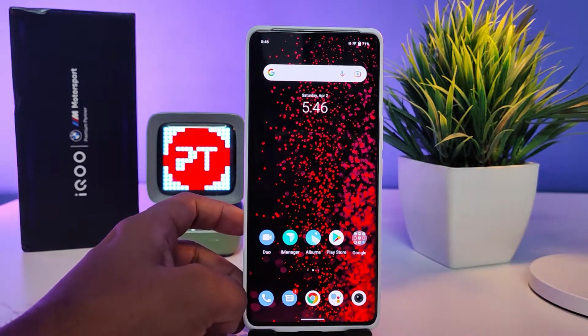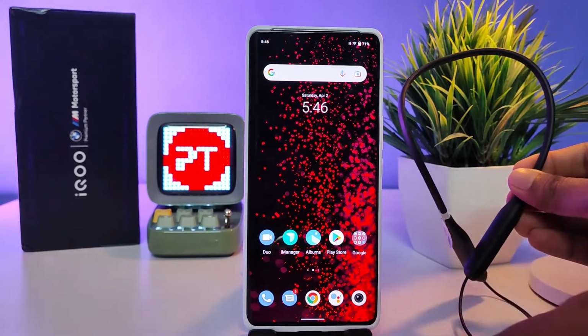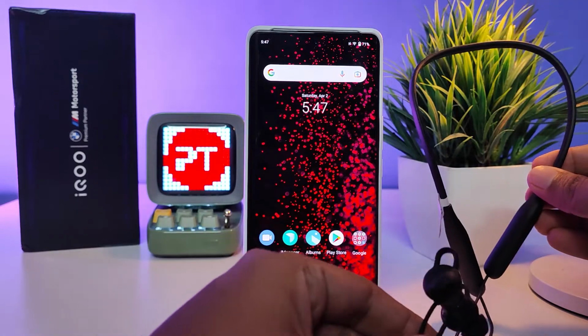In this video, we'll learn how to connect a Bluetooth device with the IQOO 9 Pro smartphone. So without further ado, let's get started.